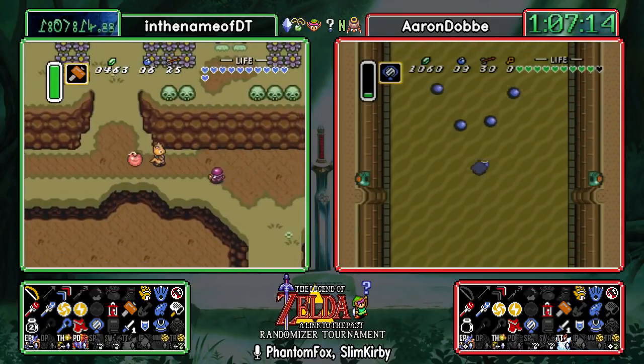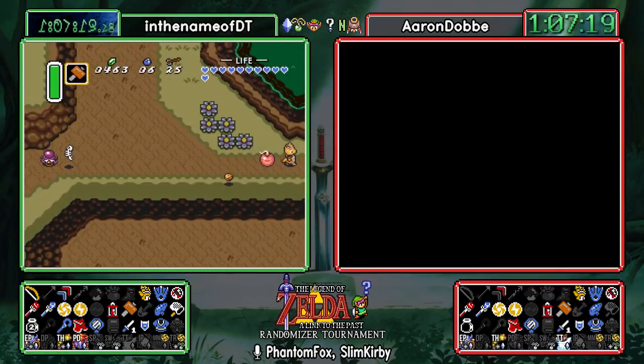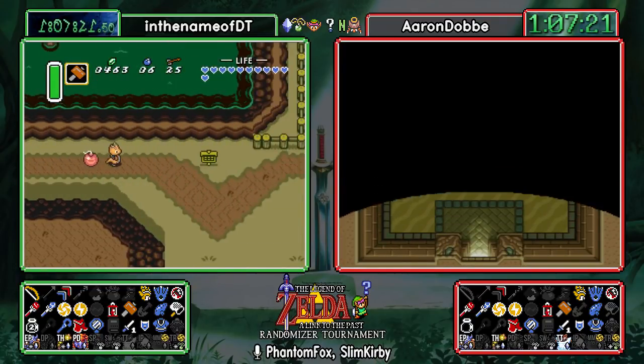If you wanted to go to Aga 1 right now, you could just go through with the cape there, but where's the fun in that? More power is more power. Rah, rah, rah, rah, rah.